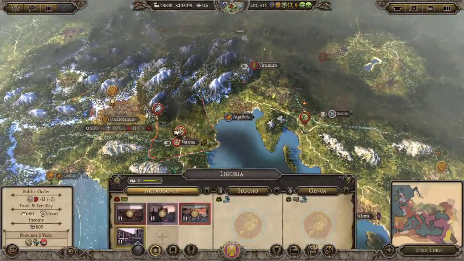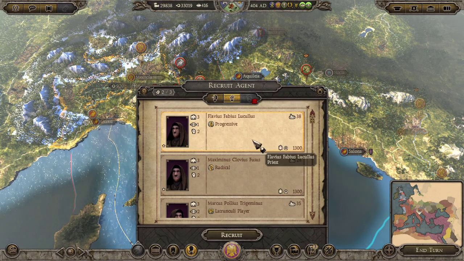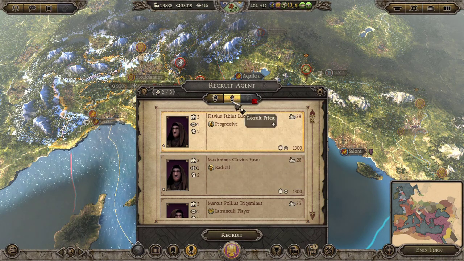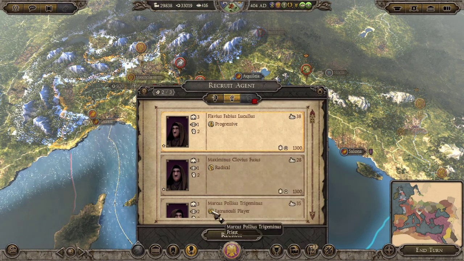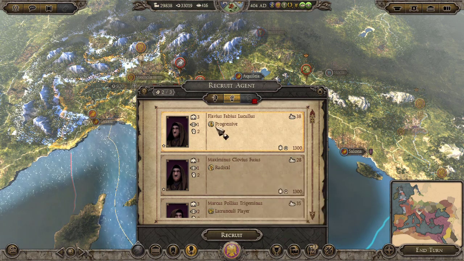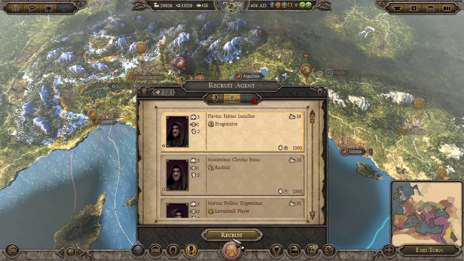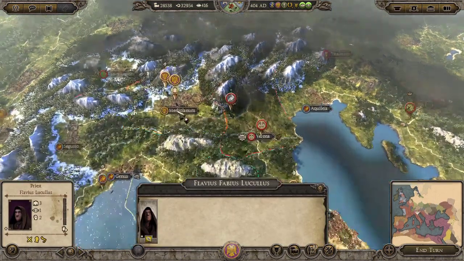Mediolanum is changing to our culture. We could get a priest in here. Cunning, radical. Oh, that's great. Yeah, definitely.